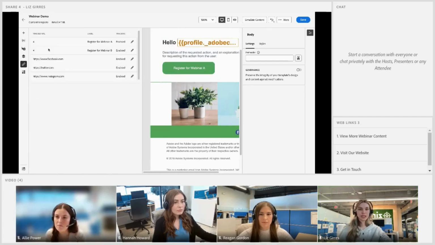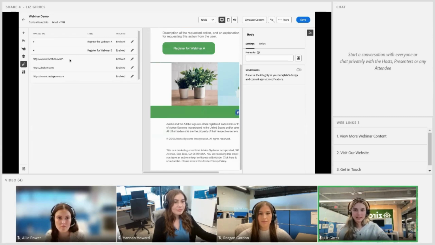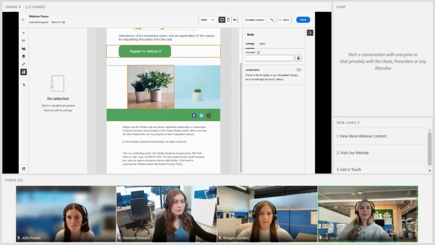This next tab is really nice for anyone who's editing an email ever. You can view and manage the links you're using within your email all in one place. So if I were to highlight, let's say this Facebook one, you can see where it's going to highlight that for me. And then this final tab, there's no selection right now. This is going to be one of the more advanced settings I'll get into a little bit later, but this is going to be your conditional content, which again is a new name for something you're already familiar with that you've used before. It's going to be dynamic content.